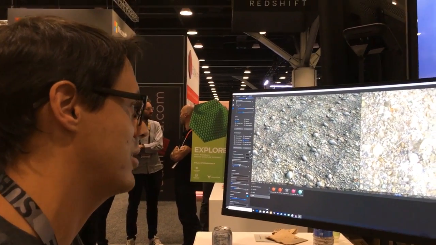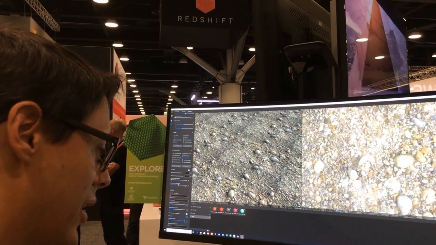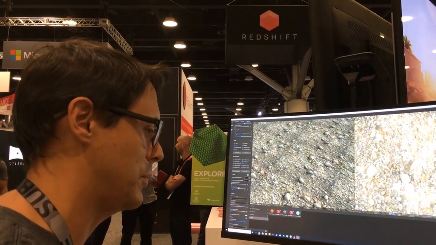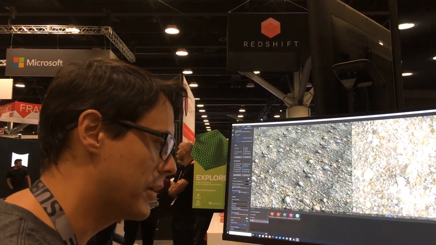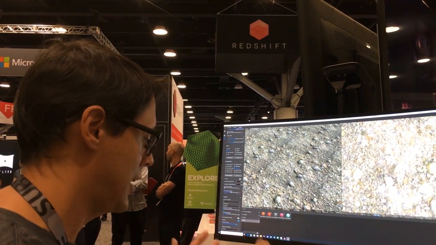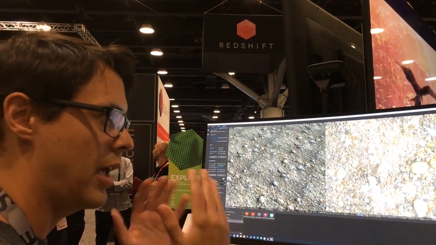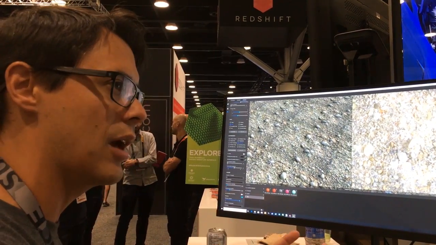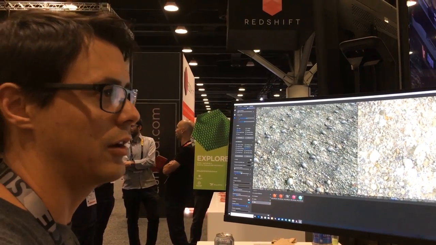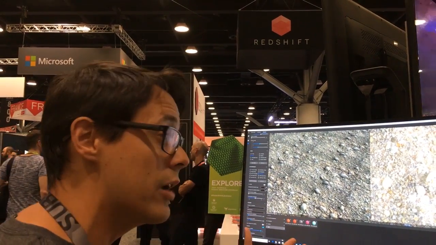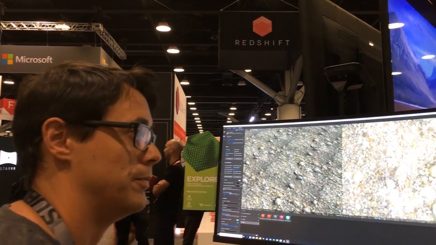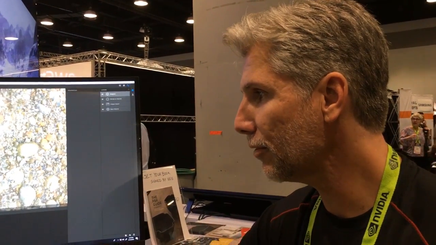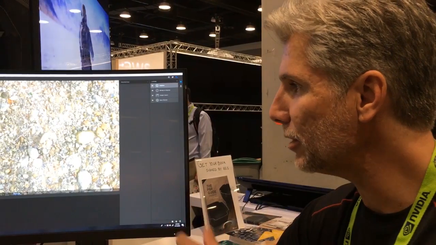But with Allegorithmic, one of the things we like to look at is not just one solution to do something. We don't want to say, oh, it has to be procedural and that's it, because it's good, but it's not good in every situation. So we want to take everything: scans, hand painting, procedural, AI. How can we put all this together to create an ultimate set of tools that allow you to just get in there and be creative and work? Yeah, and you guys have had a lot of success, you're working hard on keeping it going, and I think people are going to be really interested in seeing Alchemy when it comes out.